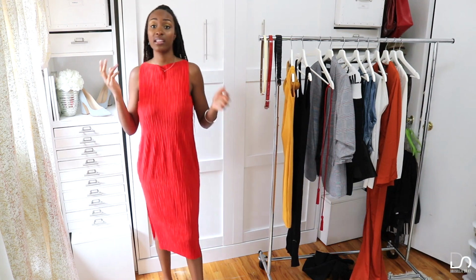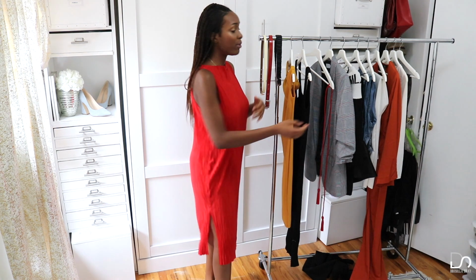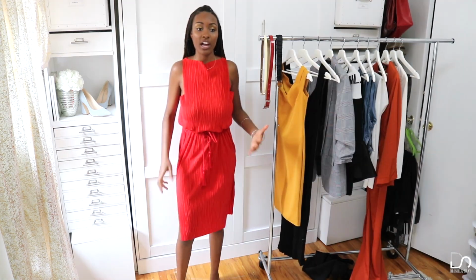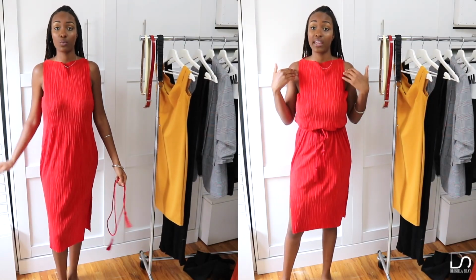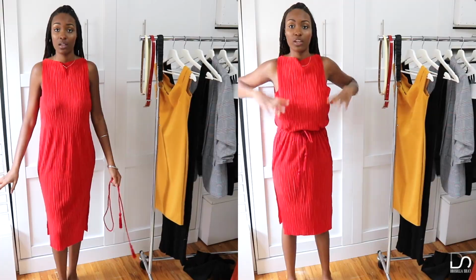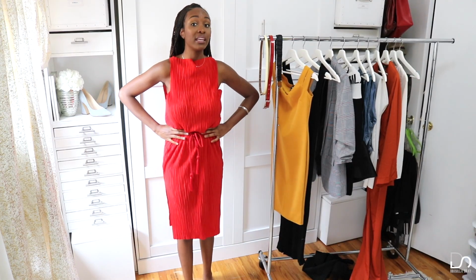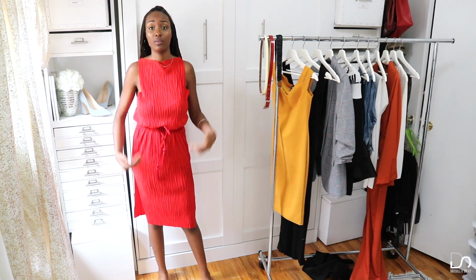But for me, who's slender and tall, it can easily just make me look like a straight and narrow line. So like I said, the whole belt situation is going to be very helpful. So I've brought in the waist, and this honestly looks more flattering in my opinion than when it was just straight down. If you have any dresses that come in at the waist, it's usually a little bit more flattering if you have my type of body.